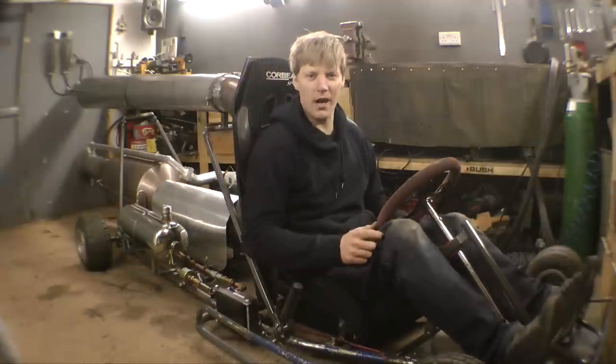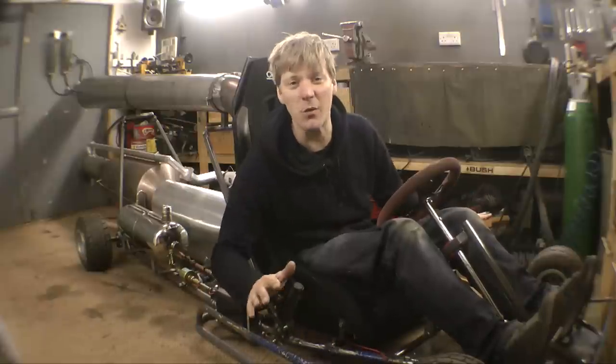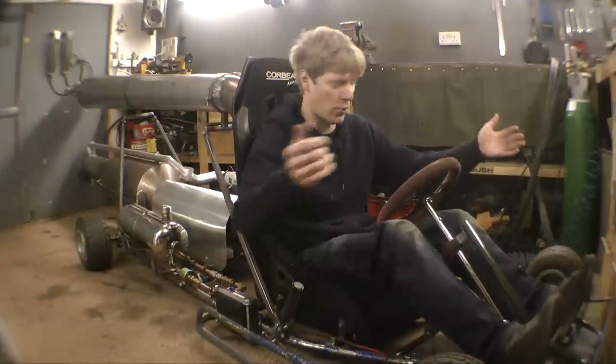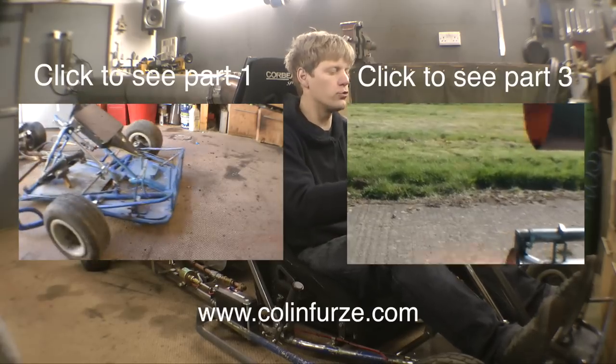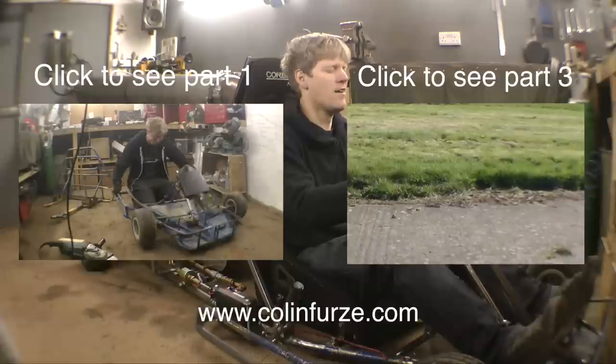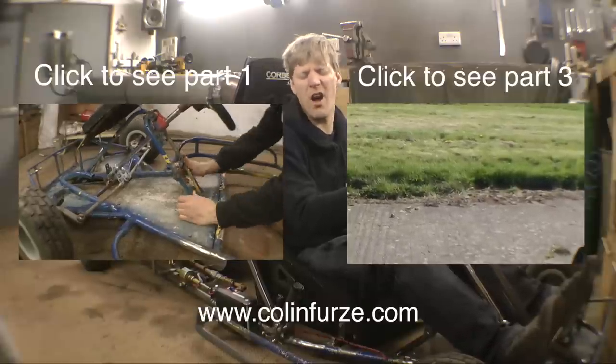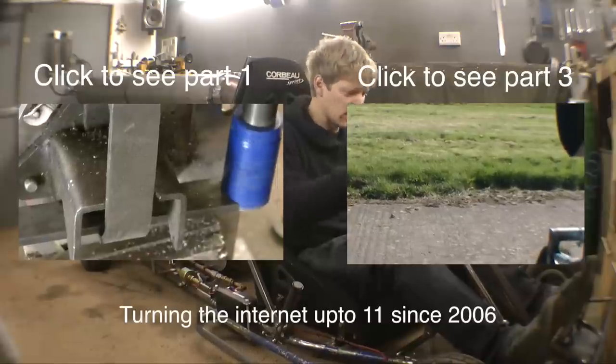Horse Jet Go-Kart Tech. So then, we've got all the control systems, we've got everything sorted. Is it gonna work? I don't know. But it looks cool. I'm in my jet go-kart! Will it work? We don't know. How fast will it go? We don't know. To my jet go-kart — AHHH!